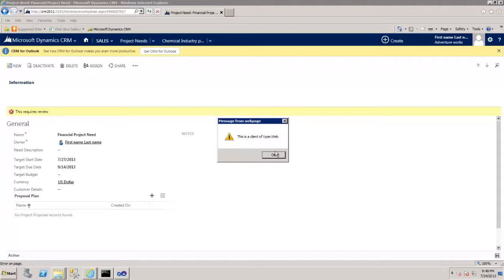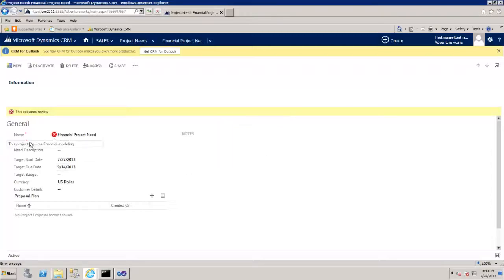And it prompts us with the type of client. And now it's setting a notification against the particular control. And it's also setting the form notification. And here's how the notification against the control would look. It would surface inline and would specifically tell you which control the error message is mapping to.